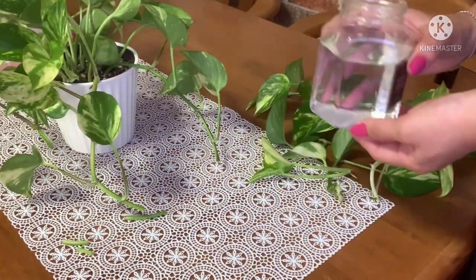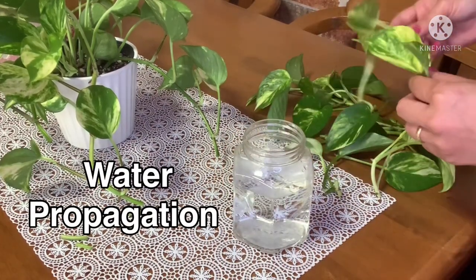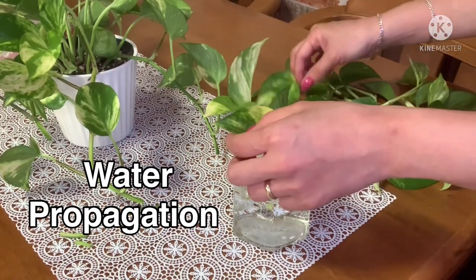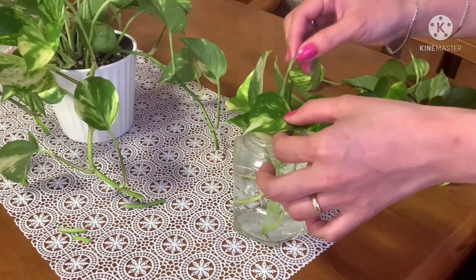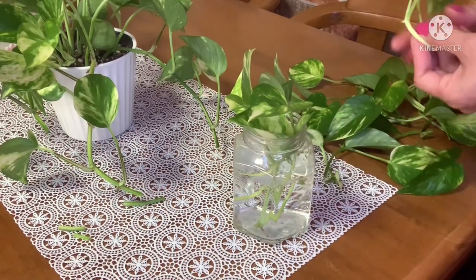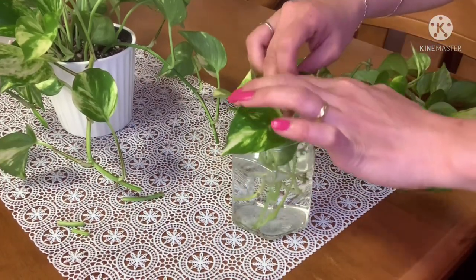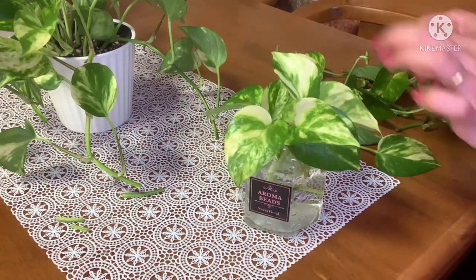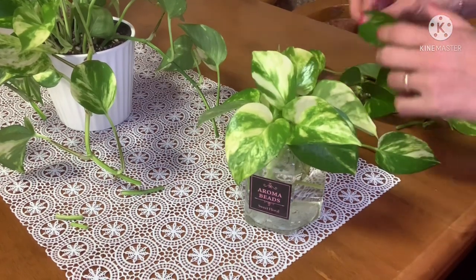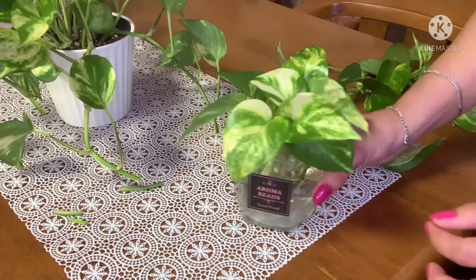Well, the very first thing that we're going to do is the easiest way of propagation. We're just going to submerge them into the water, I guess for 2 weeks, and we're just going to wait until the roots come out. Okay then, next, the soil propagation.